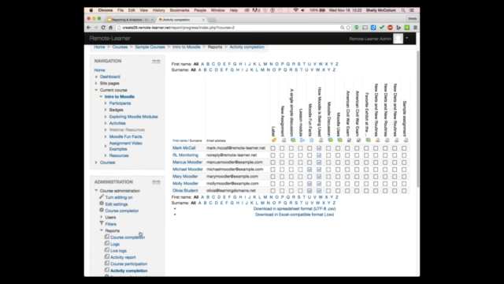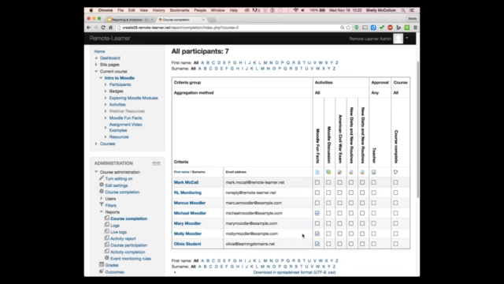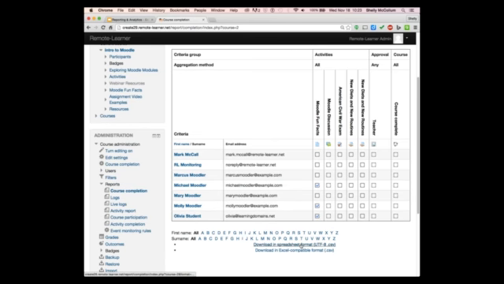The course completion report is very similar to the activity completion. It's going to show you all of the criteria that have been established for the course in terms of what is required for course completion, right? So if you've set course completion for your course, this is where you would go to look to see how your students are progressing towards completion. And again, this one is downloadable as a spreadsheet. You just click it and it's going to pop it down to your computer, and then you can do with the data whatever you need.